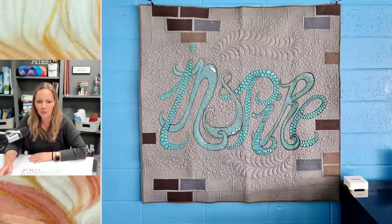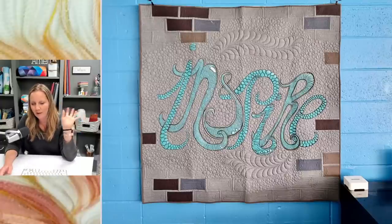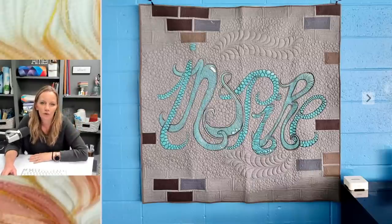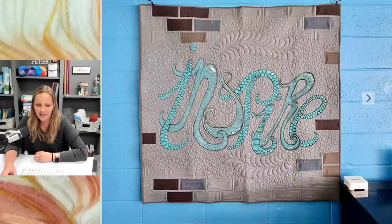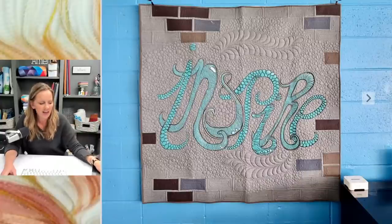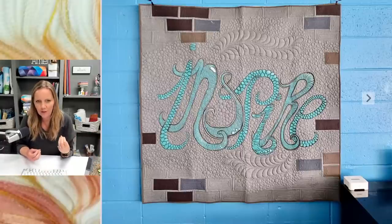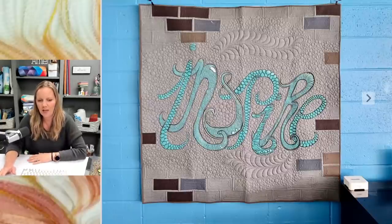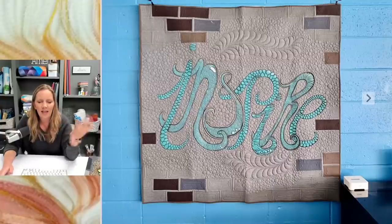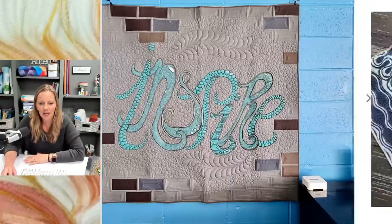My inspiration for this quilt was actually one I made for my second book, probably 10 years ago. It's minimally pieced, quilted, and has some fabric paint on it. The quilt I made for this challenge uses a fat quarter bundle with a graffiti theme. Looking at that inspiration, I thought: let's do a brick wall with minimal piecing and quilt something like it's graffitied on that wall. Then I decided to use the reverse applique technique.